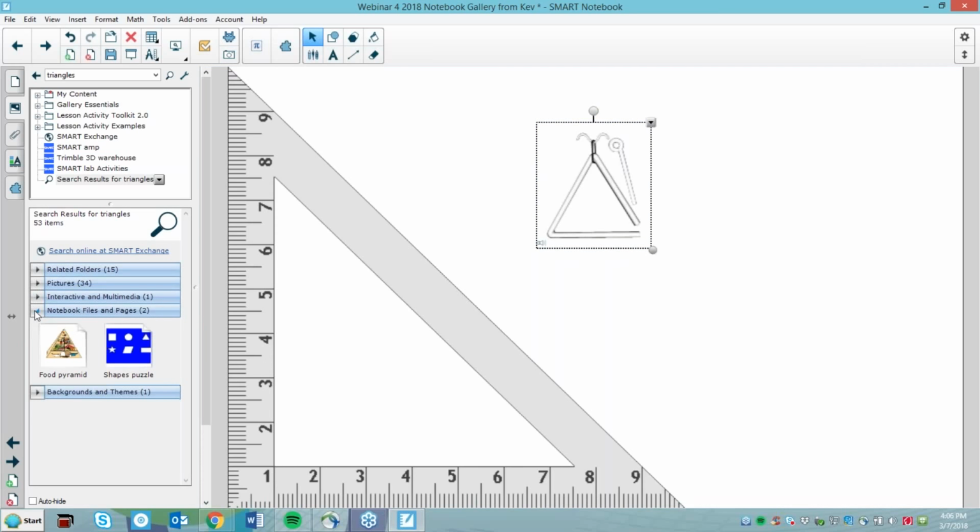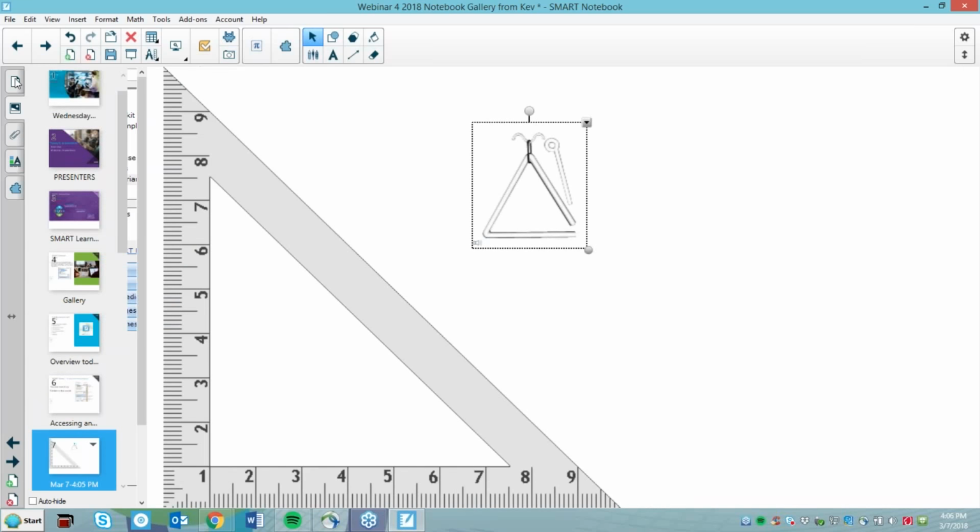Notebook files and pages, just so you know, if you see an icon, and hopefully you can see it reasonably clearly, if it's got a little turned down page, it means it's actually a page for a notebook, or it can be a whole notebook. So if I drag one of these out, it's going to be a whole page or a whole notebook. The background themes, there's lots of background themes and they're quite easy to adjust. At the moment you can see I'm working on a white background, but I can create a background for my notebooks, and there's lots and lots of those within our notebooks for us to work with. So I'll just go back to my actual notebook for you.